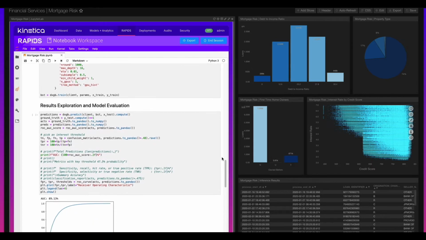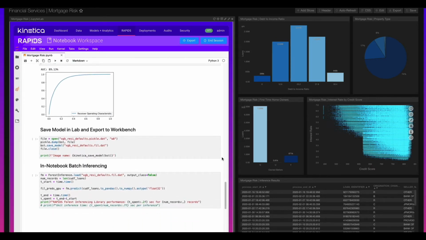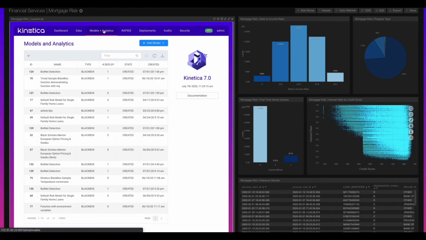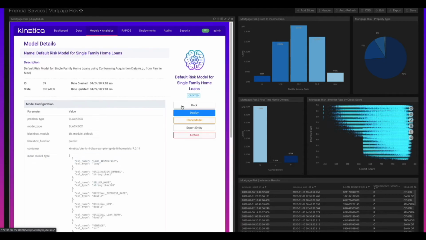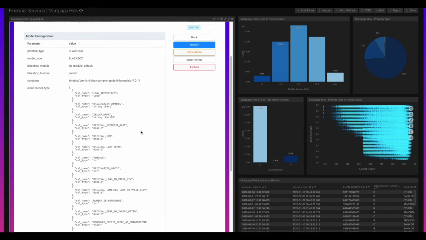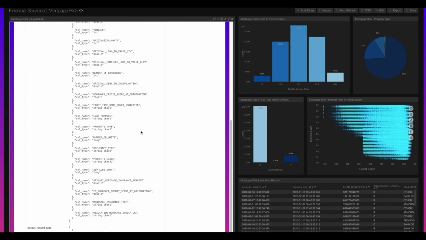Finally, we use the RAPIDS Forest inferencing library to do quick inferences of our holdout population. With near instantaneous inference speed benchmarked at 1 million inferences in under 2.5 seconds, financial institutions can benefit from quicker model building cycles, less costly tuning, and fast production inferencing. Once we are happy with our model and its initial tests, we can deploy a scalable, production-ready version of the model to the enterprise using AAW and Kinetica's Black Box SDK, and begin applying the default risk results to decisions made by portfolio managers.